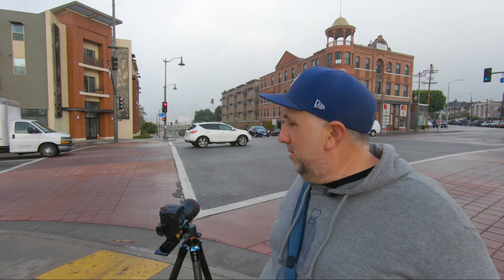But actually I found this one. It's the Boyle Hotel, or at least that's what it used to be. It was built in 1889, and it was one of the bridge buildings that took Los Angeles from a farming community to the modern metropolis we know. So I'm set up on the street corner across with an 85 millimeter lens.